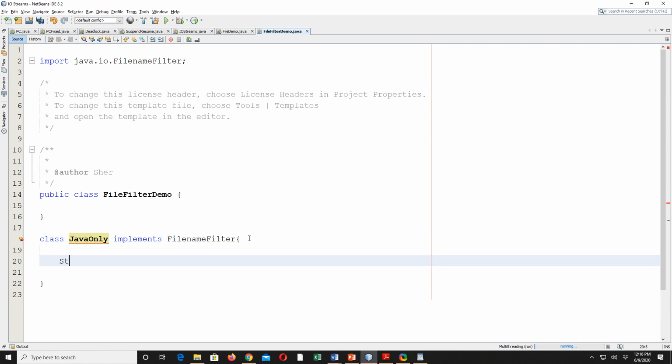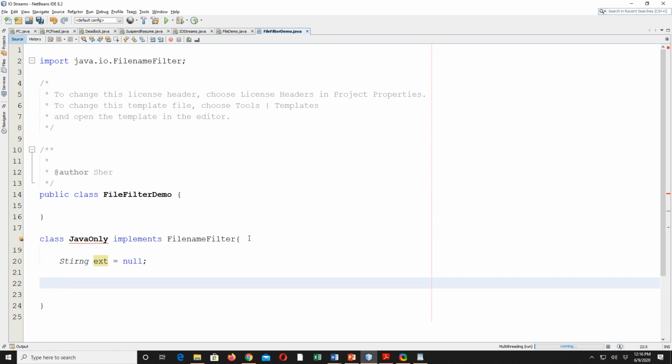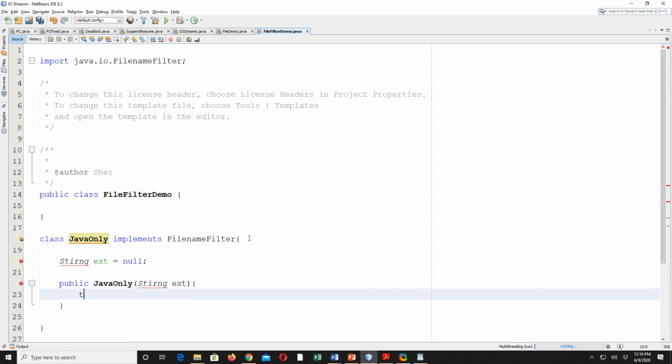I have a string I call extension, right? Initially I keep it null, and then I have a constructor JavaOnly, right? And I say String extension, and then I say this.extension equal to extension.